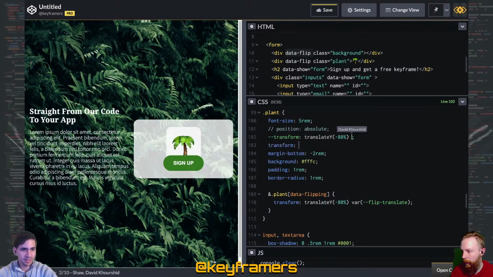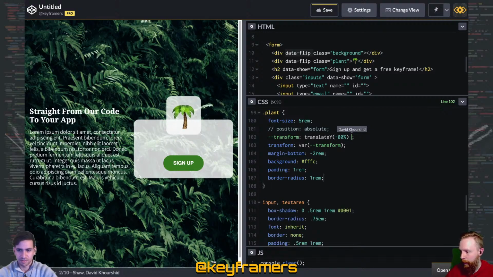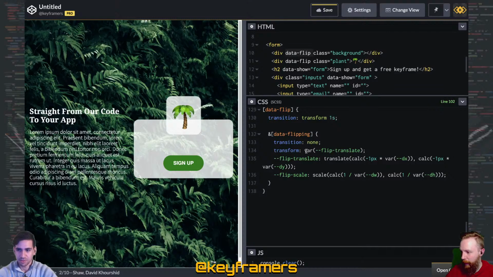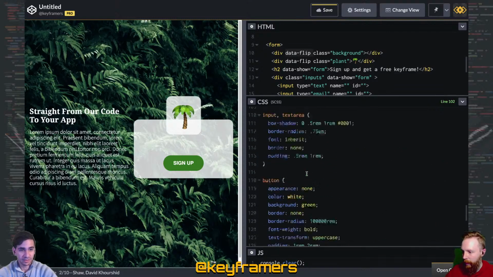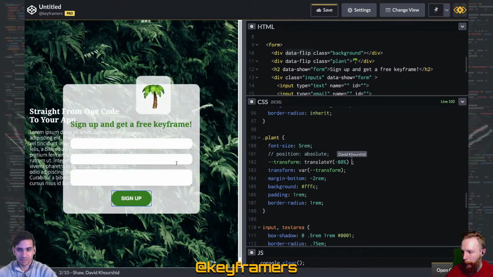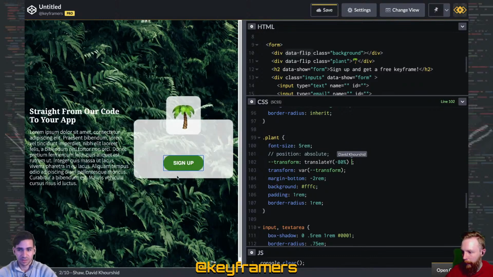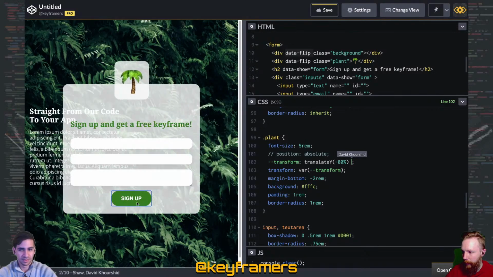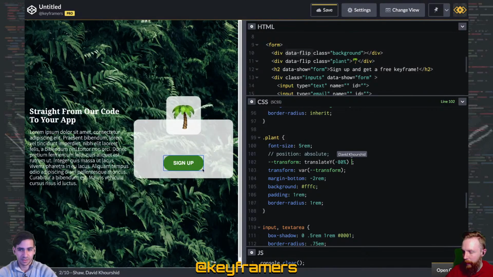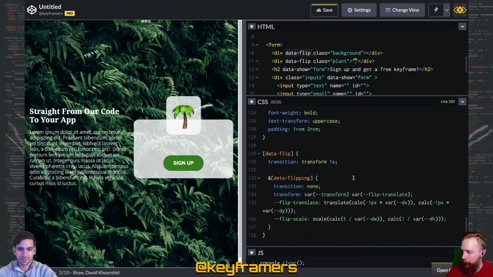Okay, so let's make it even. All right, well, let's see if that works. Well, that seems to work. Var. Oh wait, it was working. Okay. All right, but now the other one doesn't work. It's working for me. Not for the button. Oh, not for the button. Okay. Var transform.